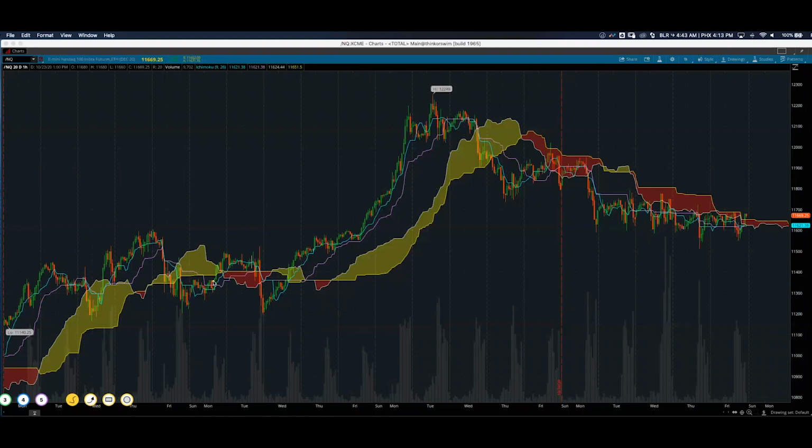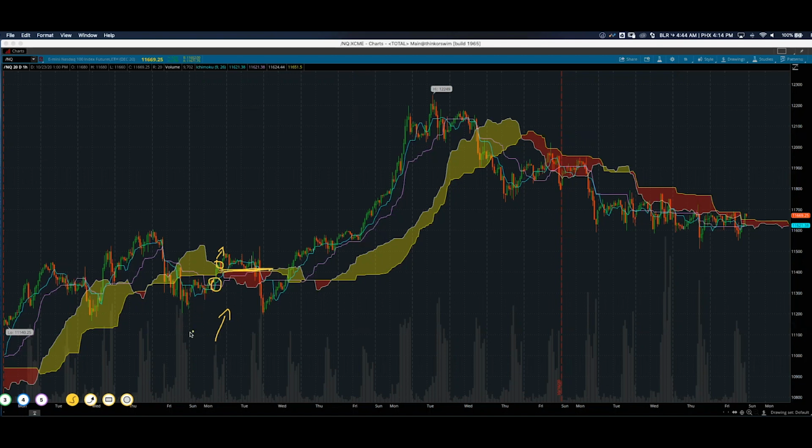If I zoom in, you can probably see that right here, the blue line crosses over the pink line, which signifies that the momentum's going up. And you could use that as an entry point. Some people use that and the break above the cloud as confirmation that it's going a little bit higher. Or you can sell below at this level here. You can sell this for credit, sell puts.